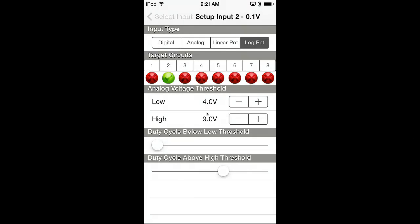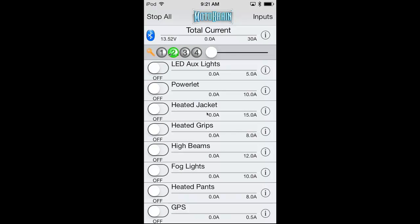And that's essentially the story. So let's take a look at it again. And right about now we're going to hit 4 volts, and we do. And so we're turning it up. And we're almost to 9 volts. There we are. And it's at 62%. Now we're turning it back down. And that's pretty much the story.